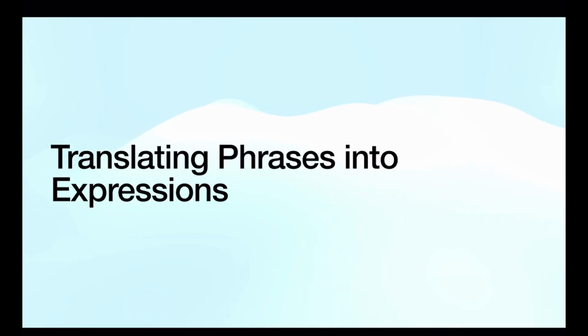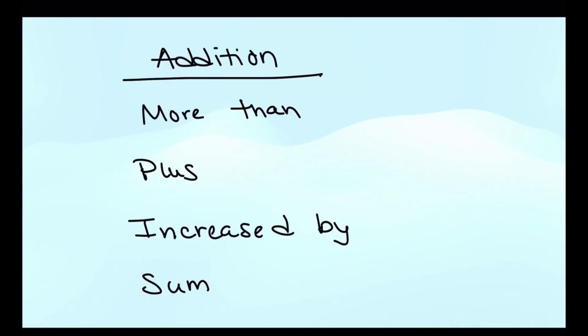Let's learn how we can translate phrases or words into algebraic expressions. So first, there's some keywords that represent all of our basic operations. Ways that we can describe addition would be more than, plus, increased by, or most commonly I see the word sum. So all of these words mean addition.